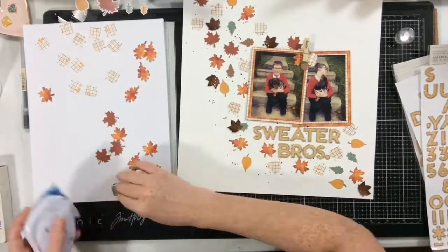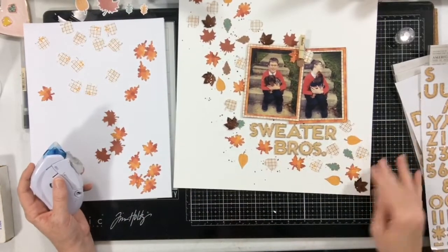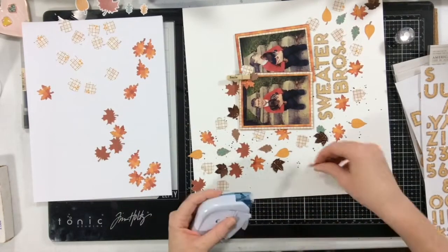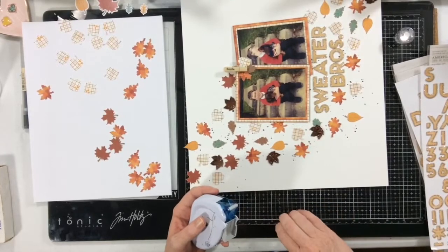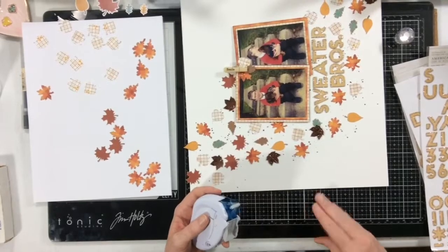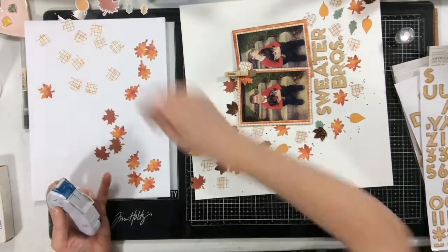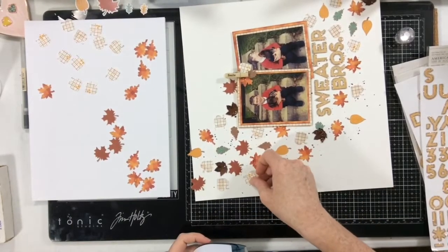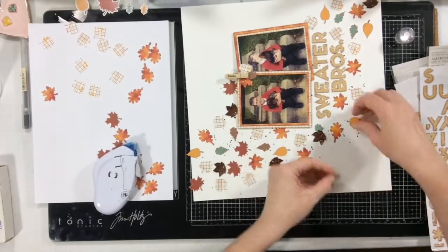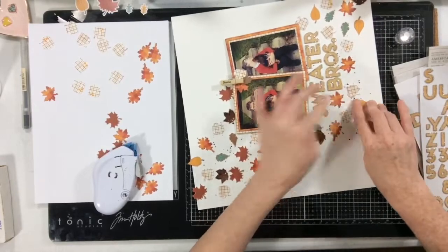So I am just sticking and plunking leaves. I want to make sure the only thing I'm watching is that I don't cluster together a whole bunch of the same leaves so that it does look somewhat random. That's really the only thing I'm paying attention to as I go through and do this. Just a little bit to get randomness going. And really just stick and plunk. That's all I'm doing. This was like the easiest part of this layout. Just stick and plunk and you're good.